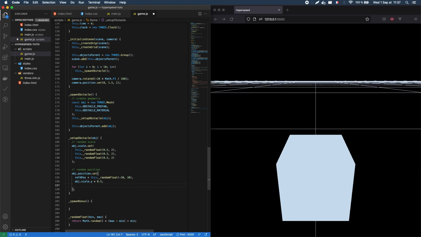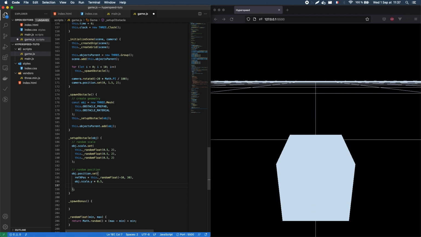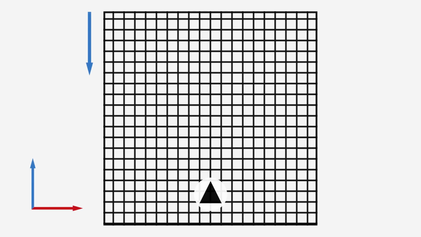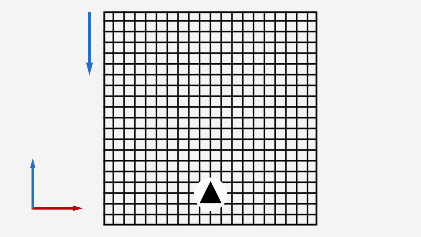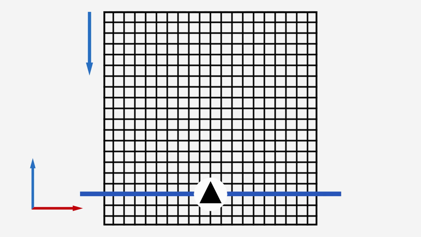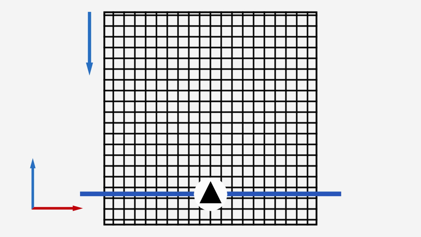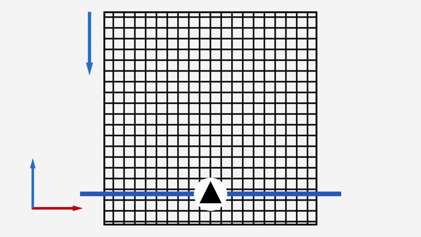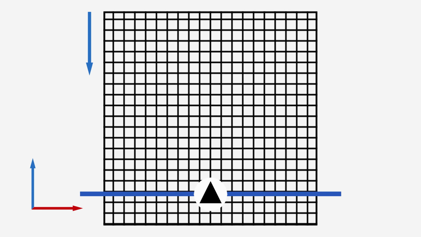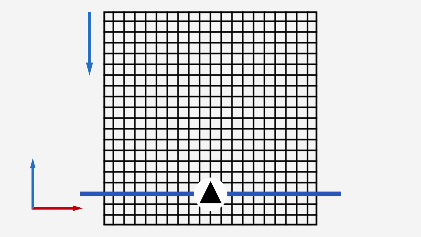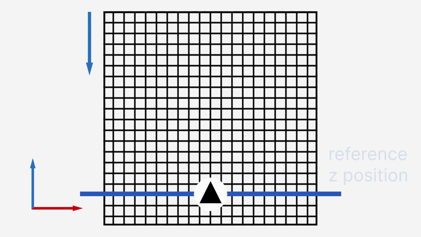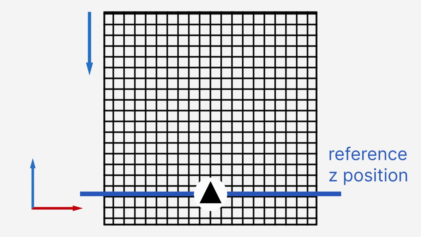And finally, for the z position, it's a bit more problematic, because we have to create the objects in front of us at the horizon, so it is related to the current position of the ship, but this time it's along the z-axis, and remember that we are not actually moving along the z-axis, so our z position isn't actually changing. This means that we need to find a way of keeping track of our current travel distance, so of our current offset, even though we haven't actually moved. We will see a bit later on how to get that. For now, we'll just assume that we know this reference z position.